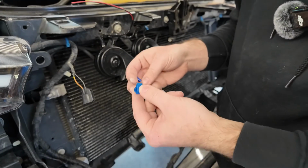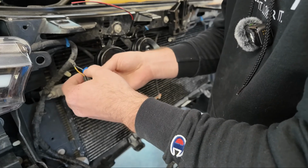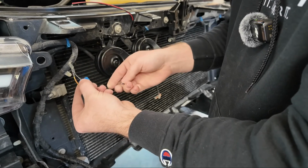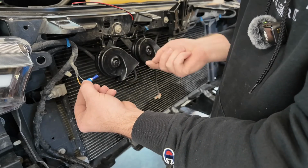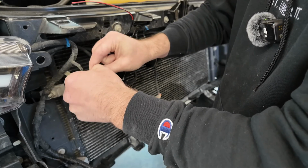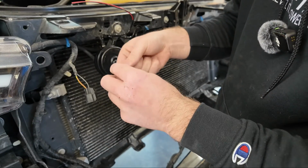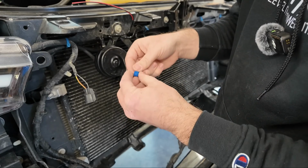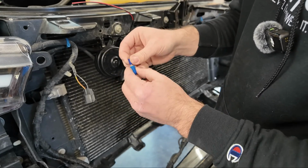What you usually want to do in this situation is use a T-tap. You put these, and they crimp onto your wires like so, and you clip them on, and then you put one of these in here, and then you can tap your wire off of it. And that's how you can steal power from other places. For example, if I want my grill lights to go off my headlights, I T-tap it onto the headlight wire, and then have this little thing going to my grill lights.